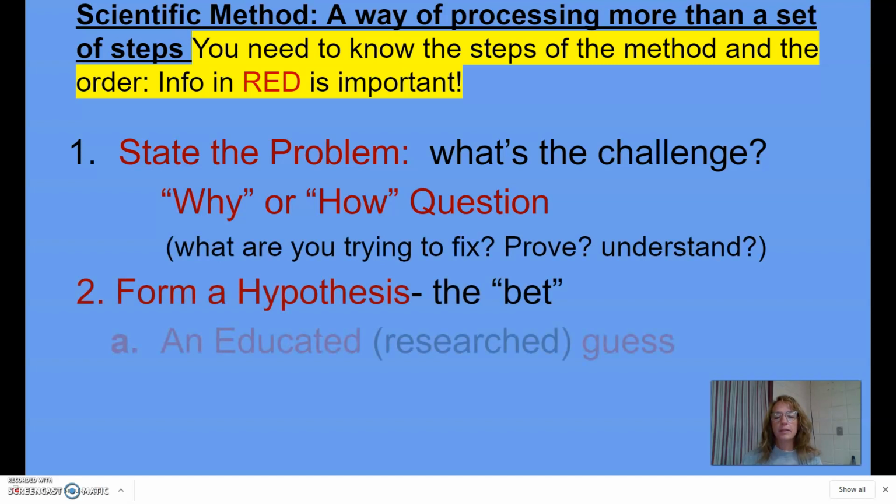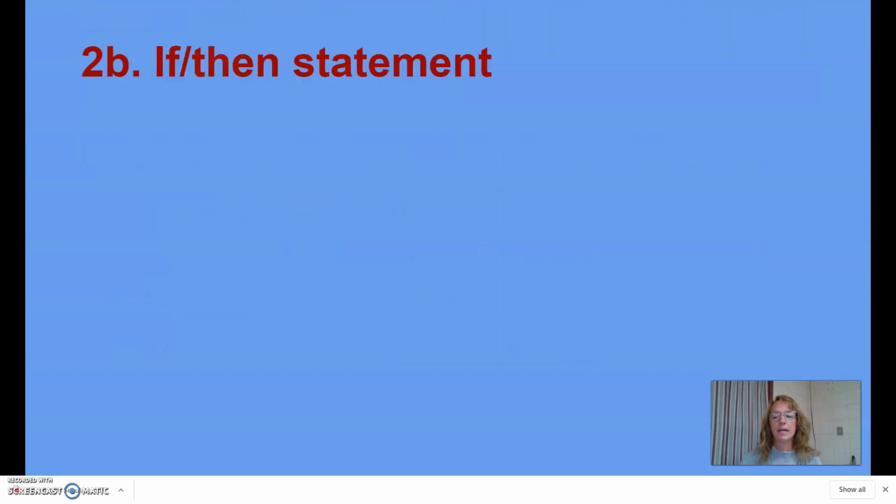Then you form a hypothesis, which you know is an educated guess. So you're going to do some research on what helps a plant grow in general, and then you're going to make a hypothesis. A hypothesis is kind of like placing a bet. So I bet if I add vinegar to the water when I water my plant, then my plant will grow taller. So you're going to do some research, and maybe you decide that the chemical acetic acid helps a plant grow. I don't think it will. Maybe. I don't know. I wouldn't do it. Anyway, that's going to be my pretend educated guess.